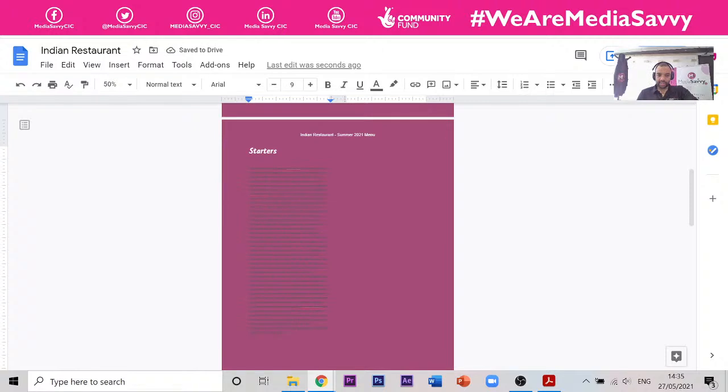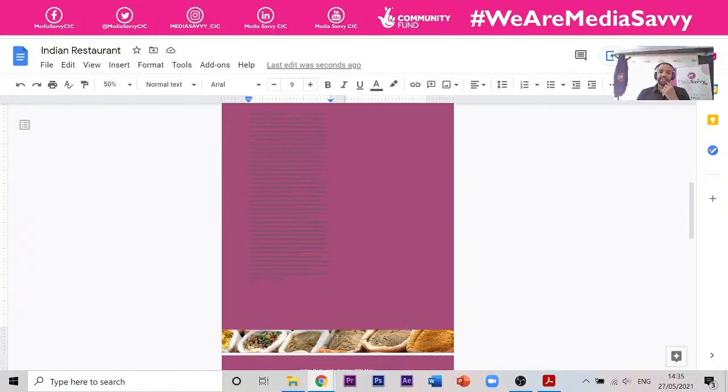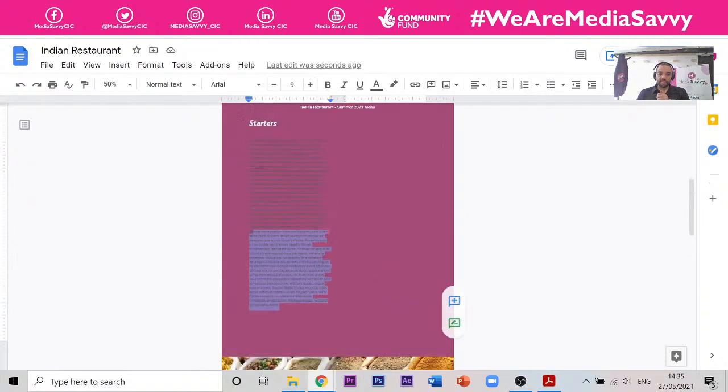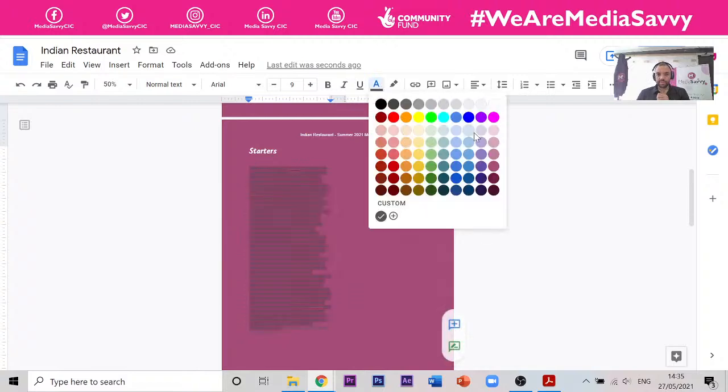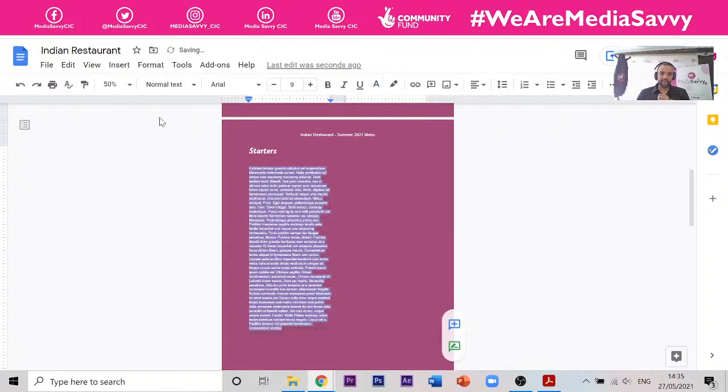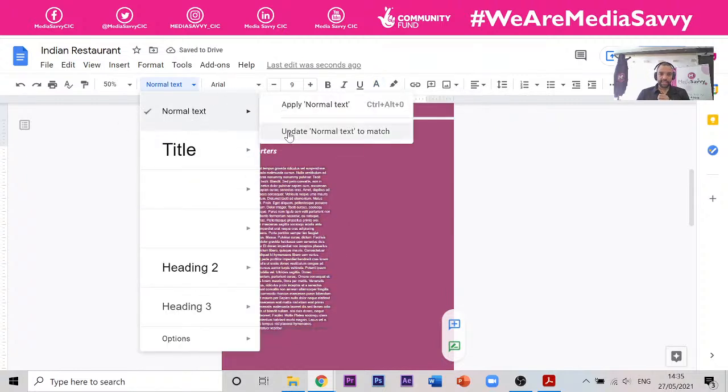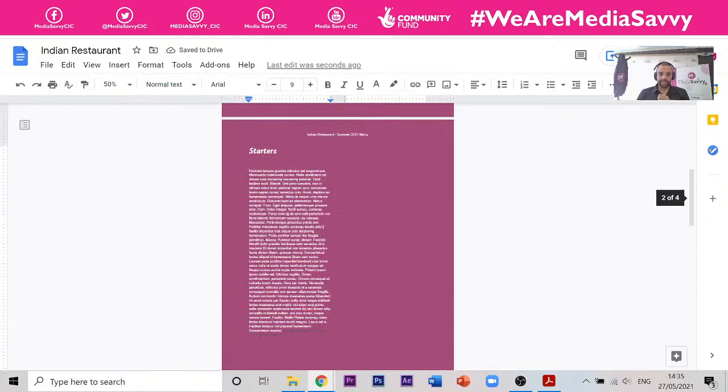You can see that column there now. Now what happens is it brings it in grey, and as you can see in our presets, that normal text color is grey. Grey is not very visible, especially for people who are visually impaired. So what we're going to do is make that white as well, so that it stands out. We're going to update our normal text, and there we go. That looks a lot better. We didn't change that, so I'll change that to normal text again. There we go.